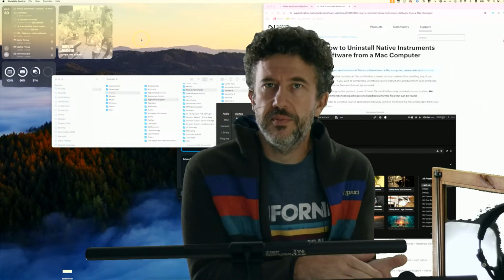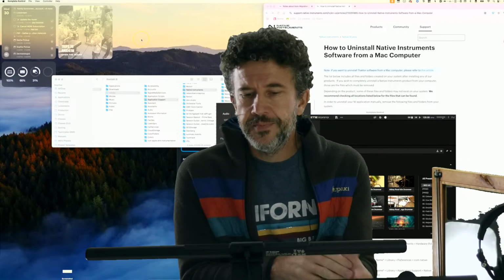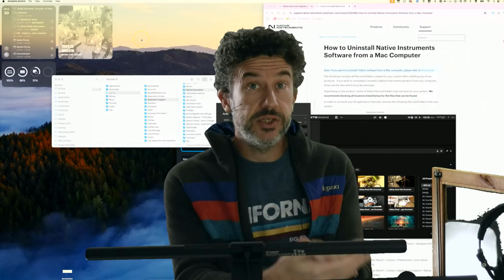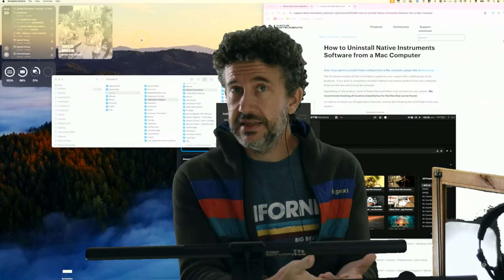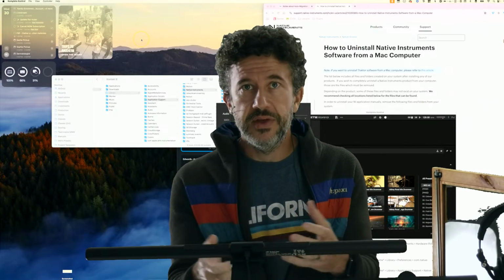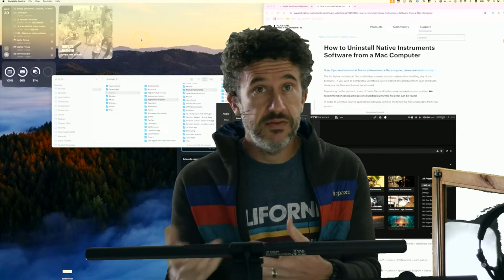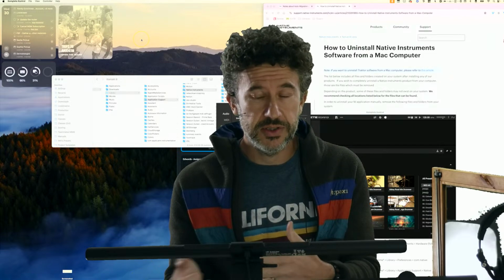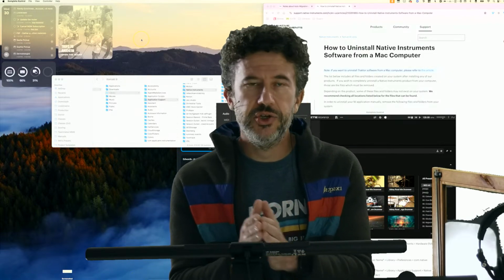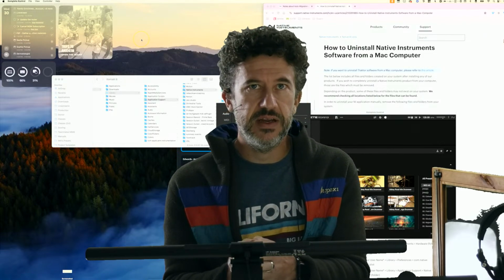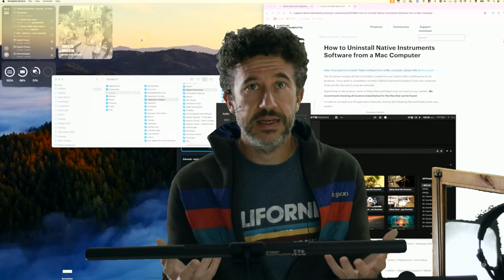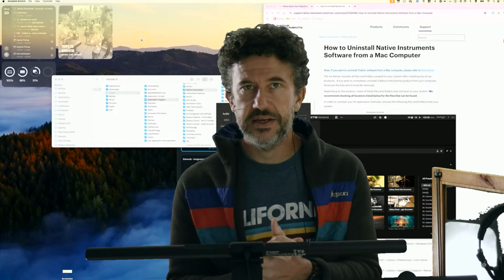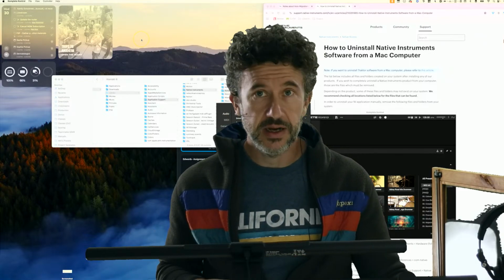It wouldn't revert back to Kontakt 5. But if you have a project that was using Kontakt 5 and you open it up and Kontakt 5 is still installed on your system, then it will run with Kontakt 5 even if you have Kontakt 8 installed. So Kontakt 7 or 8 should only do the auto migration in the event that the older version that it's looking for does not exist. So that's why it's necessary to take this step of actually uninstalling.